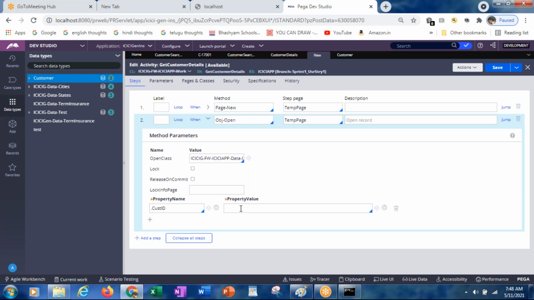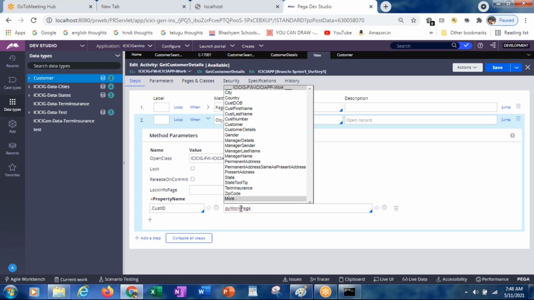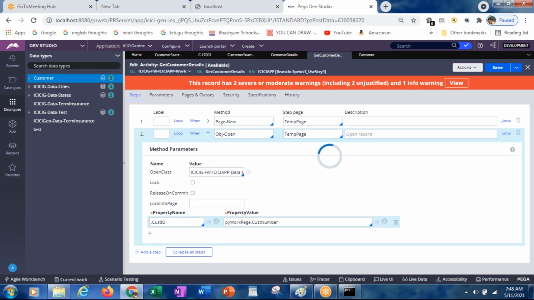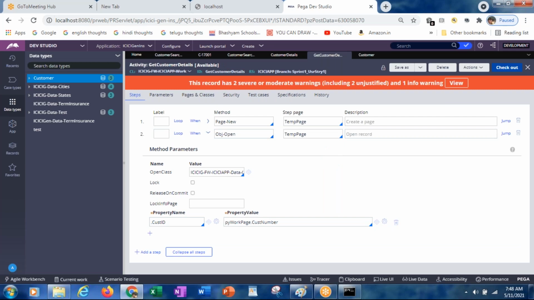Now PY work page dot cust number. Okay, now it got saved.